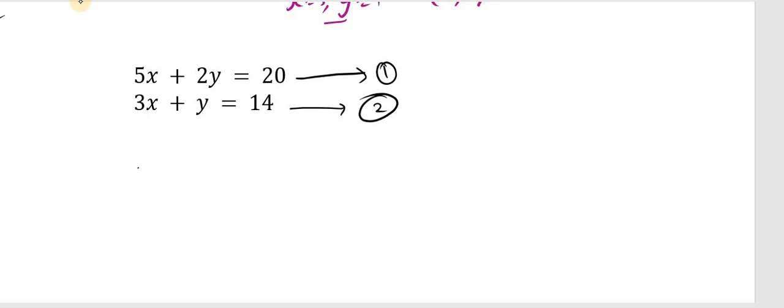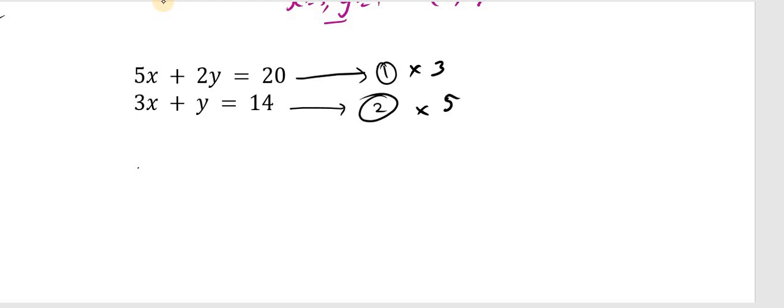Equation 1 by 3 and equation 2 by 5. Equation 1 by 3, all right, that's what you just said a while ago. Equation 1 by 3, equation 2 by 5. Very good. What do you want? Oh, the other way around, yes. Equation 1 by 5, equation 2 by 3. Thank you for the correction.